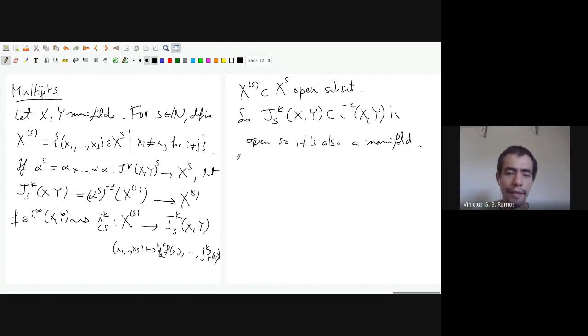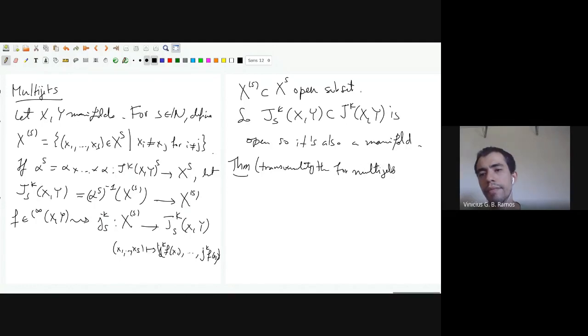Okay, so now I can state the theorem. This is the Thom transversality theorem for multi-jets. It says the following. Let X and Y be manifolds, and let W be a submanifold of the multi-jet space.